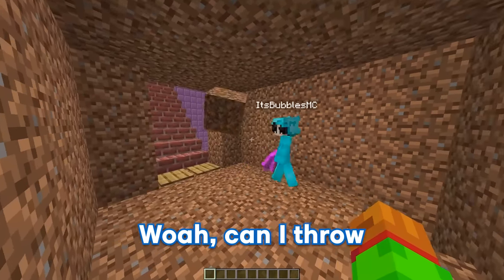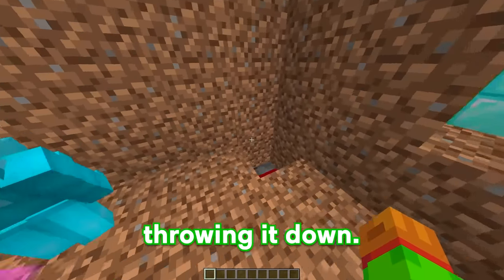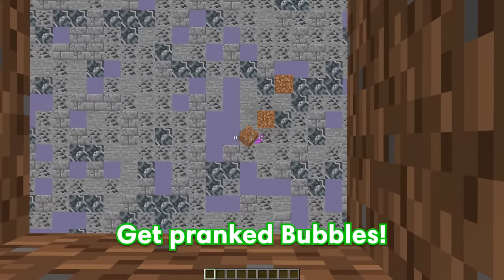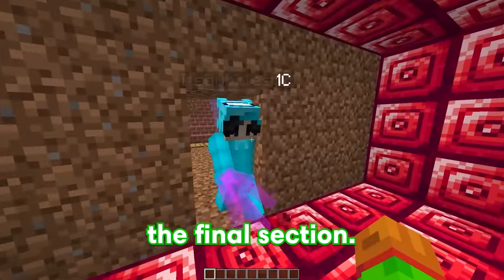Whoa, and can I throw them? Yup. Whoa, I could throw them. Next time you get a block, try throwing it down this hole. Pick up this one and cut. Are you serious right now, bro? Why am I down here? Haha, get pranked, Bubbles. But since you broke your way out, I guess I'll let you onto the final section.